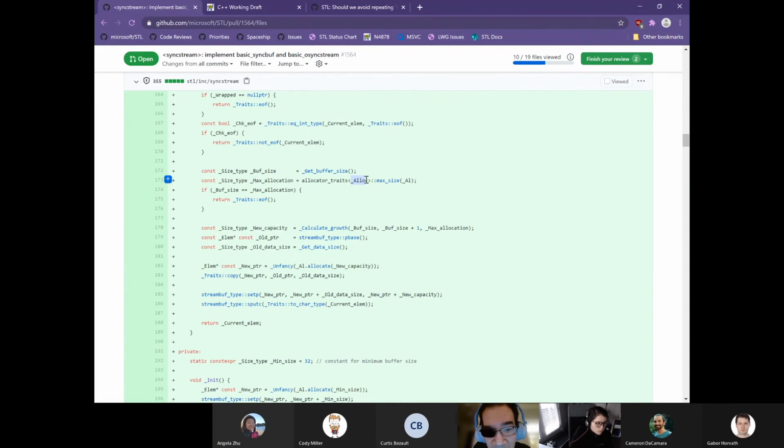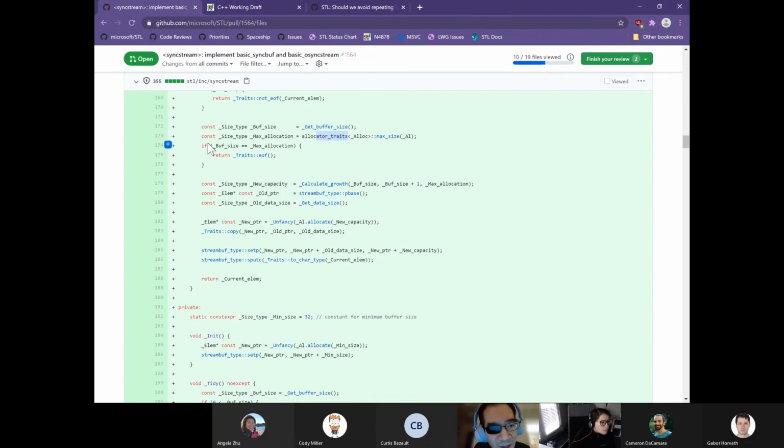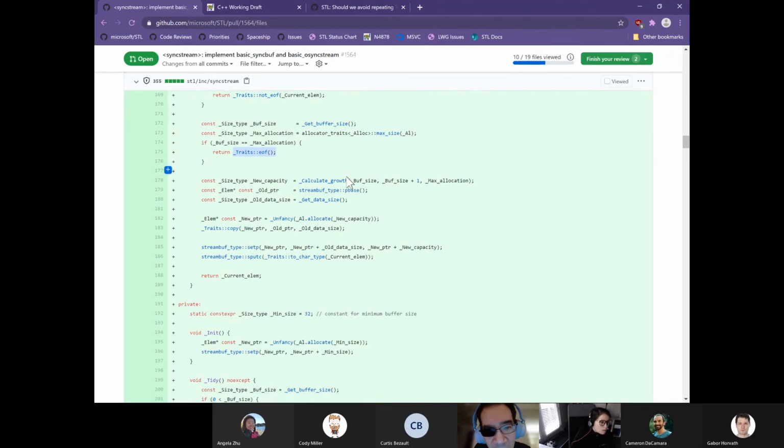Ask the allocator that we're templated on, what's the maximum size of possible allocations, and store that. Okay, this is good because it goes through allocator traits. This is the bit of standard library tech that will fill in the max size function if alloc does not provide it. So we can accept minimal allocators. Allocators are less annoying now in C++11 and beyond to provide. They're still kind of annoying to define, but allocator traits goes a long way towards making it more reasonable. So if the buff size is as big as we could possibly ever allocate, then EOF, we cannot get more. Otherwise, it looks like we can grow.